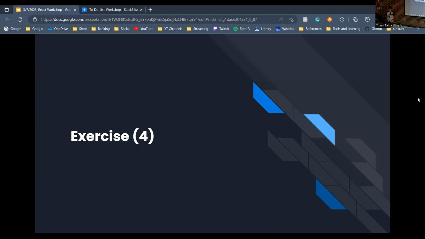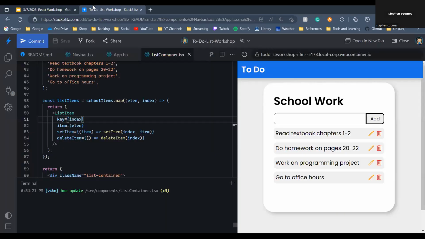Maybe it'll be easier if we show it in the next exercise. So let's move on to exercise 4. As a reminder, if you fall behind, if you haven't split up in exercise 2, you should be able to just fork the repository that I have. You can go back to the static link and fork this again. It will be right where I'm at right now, so you get all caught up.